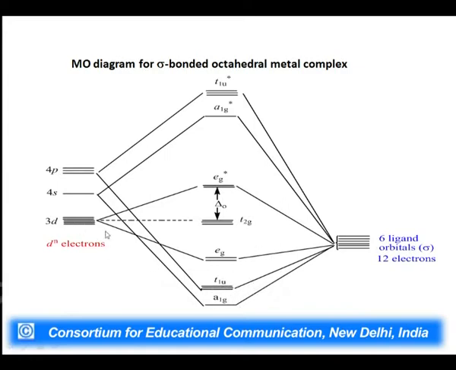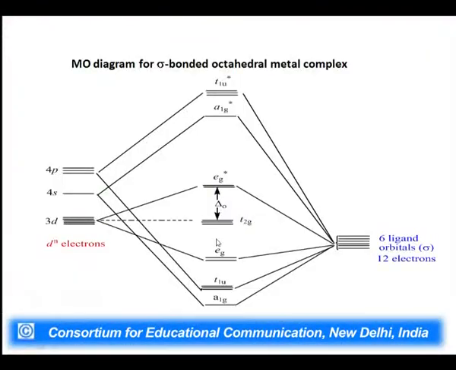If there is 1 electron here, that first electron would occupy the T2G. We also know that given a chance, the dxy, dyz, dxz, since they are not along the axis, they are not facing the greater repulsion by the ligand, are the first which are going to be occupied in the metal. Now, the next available orbital, EG, in the MOT is going to be labeled as the lowest unoccupied molecular orbital, that is LUMO.